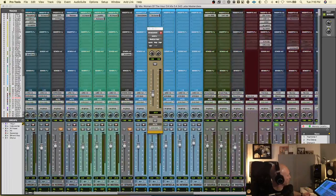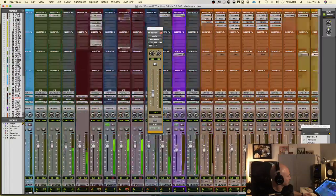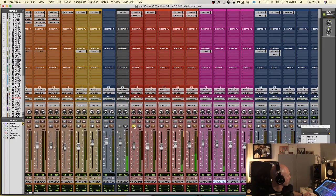And let me bring the other elements in because they've been out. So let's bring these guys in and I can go through them.